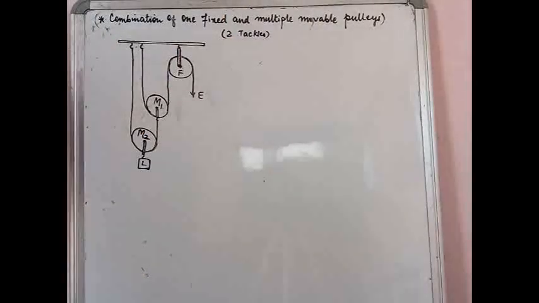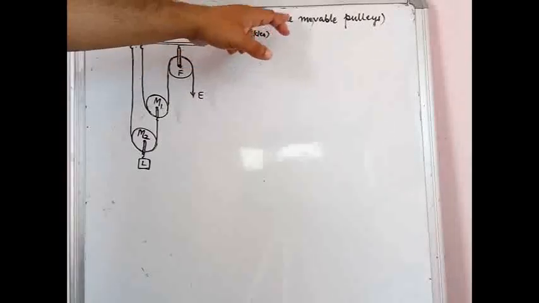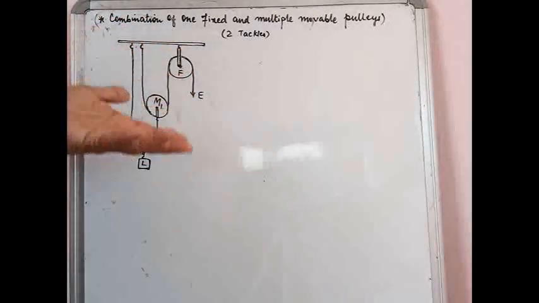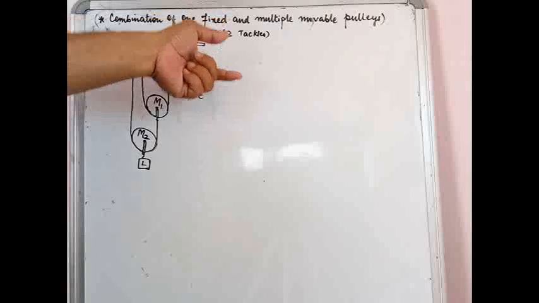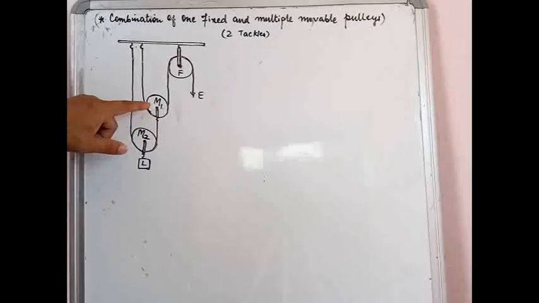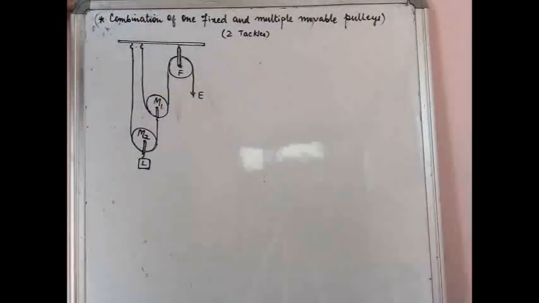Okay, so this is the last combination that I spoke about just now in the lecture. We have a combination of 1 fixed pulley and multiple movable pulleys. Okay, so overall this is also a combination of pulleys, just like the block and tackle system, but instead of having 2 blocks and the fixed pulleys, we have only 1 fixed pulley here, and we have a number of movable pulleys. So those movable pulleys can be 2 in number. You can have a 3rd movable pulley also in the same system.